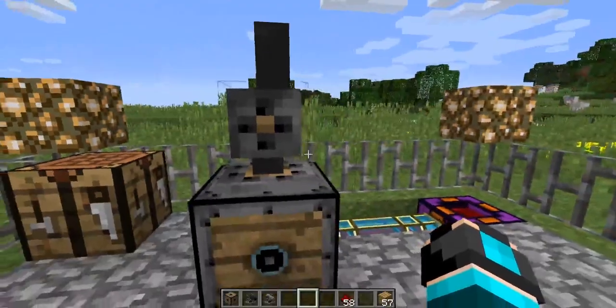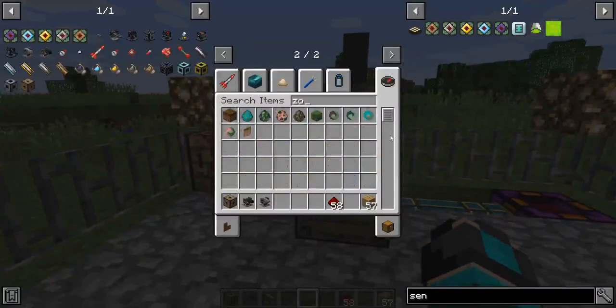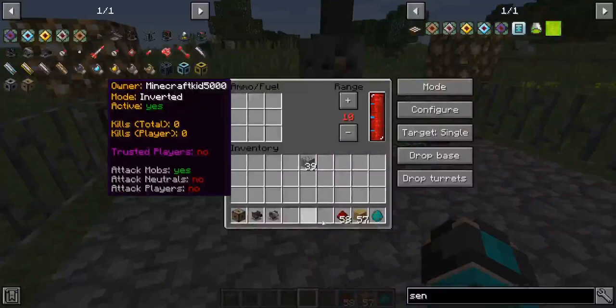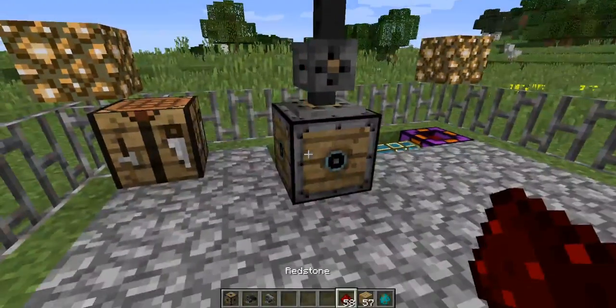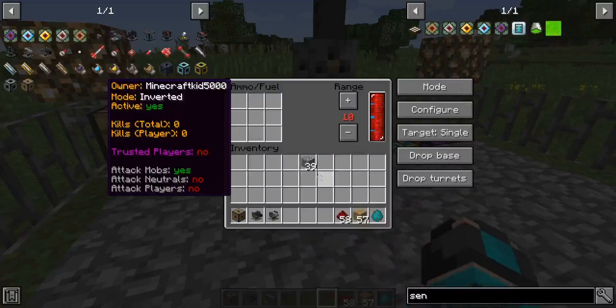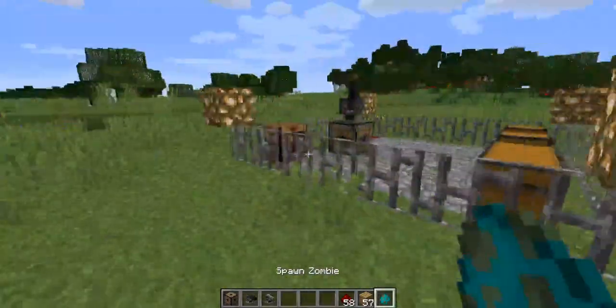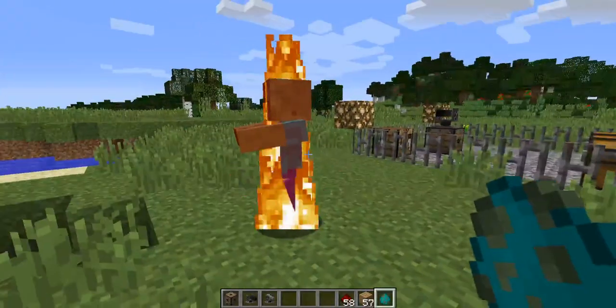So this turret uses, not zombies, I'm just grabbing these. This turret requires any sort of disposable item. That's why it's called the disposable item turret. It can use oak planks or cobblestone. So let's put our cobblestone in there. So if we go out here and we place a zombie, you can see it shoots at it.